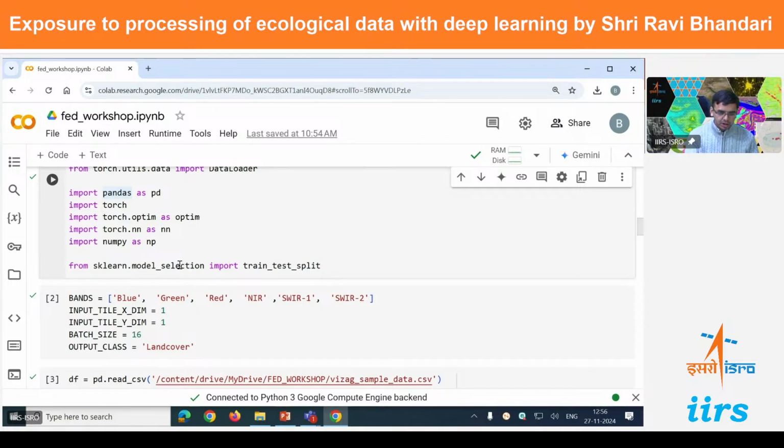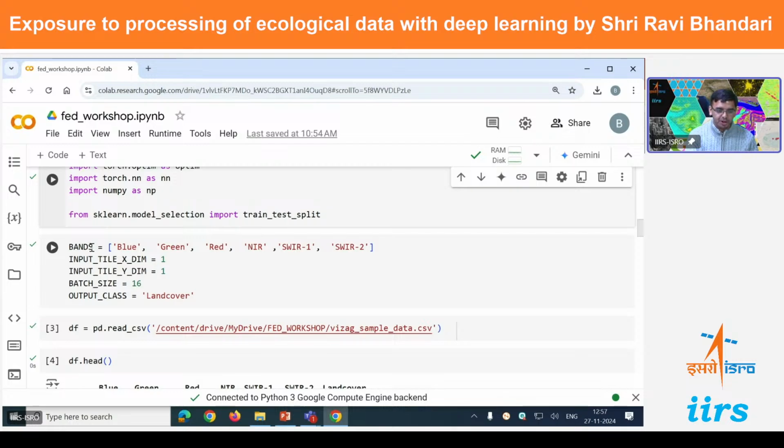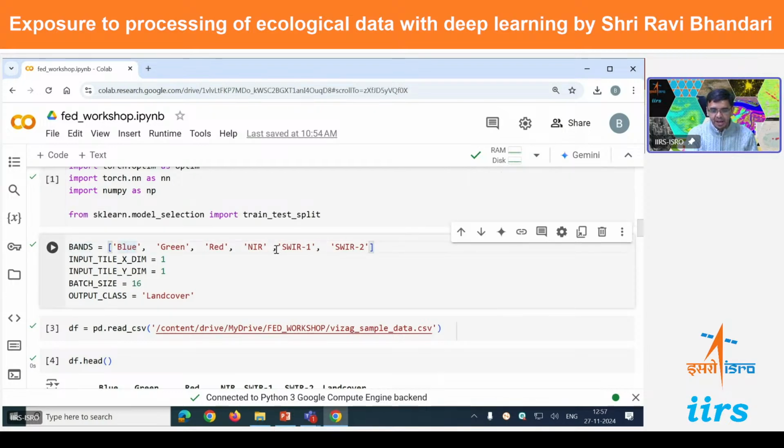Before starting, I have defined some constant values like bands. In my training data, I have collected these bands: blue, green, red, NIR, SWIR 1, and SWIR 2. Plus, for the model, we will be using a CNN model, a two-dimensional CNN model. Generally a CNN model works on images, but our classification is based on a single pixel. So every single pixel we will be reshaping as an image of 1 by 1, right? Because I'm using a 2D convolution model for land cover classification.